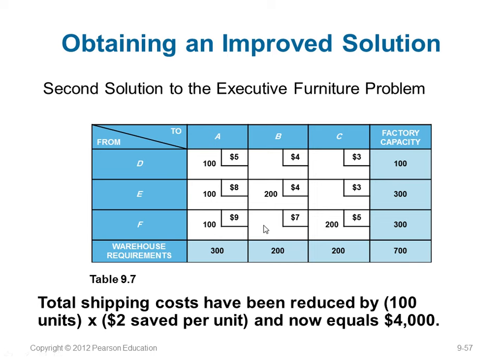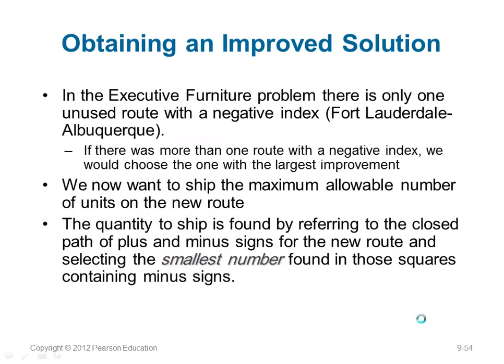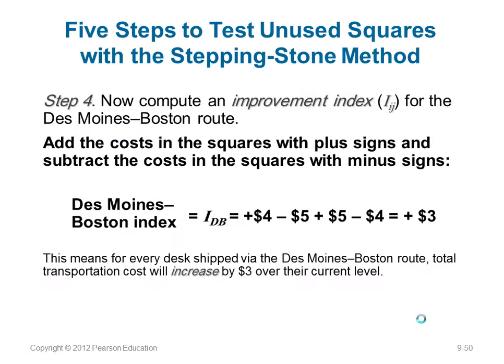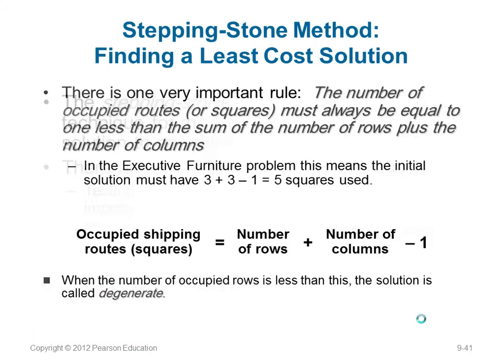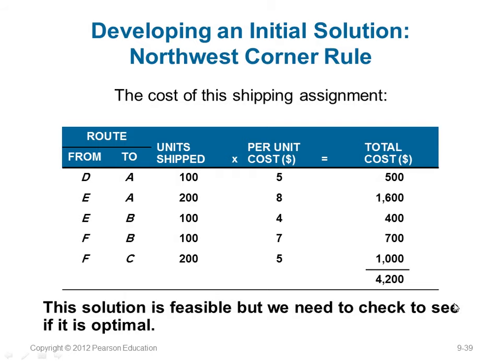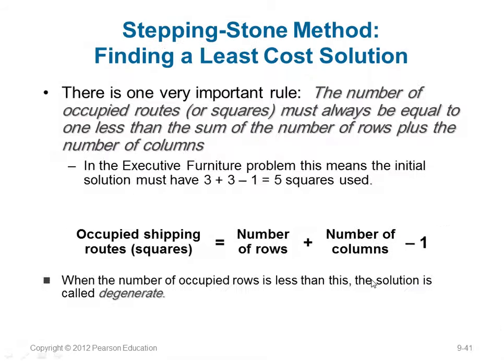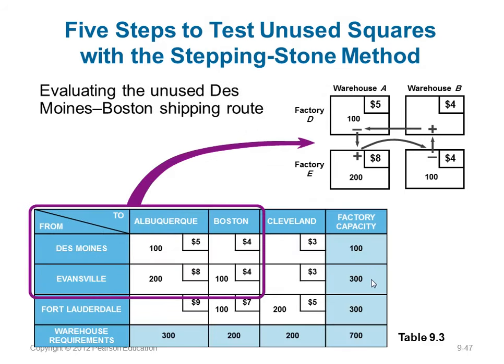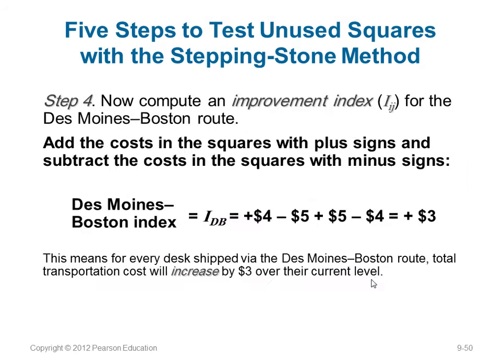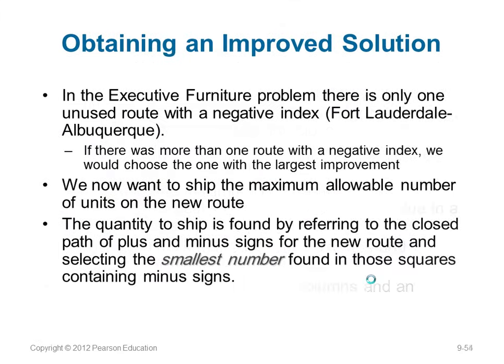Anything that is 0 becomes an empty cell now. Now you calculate 100 into 5 plus 100 into 8, 100 into 9, 200 into 4, 200 into 5. Now the total shipment cost becomes 4,000. So you can see initially we started with what is called the initial feasible solution. For the initial feasible solution, we calculated the cost. It was 4,200. Now we have reduced the cost from 4,200 to 4,000. So we have reduced it. This is our aim, we want to reduce. Now we are going to see whether this is the optimal solution, whether we can go still further or not.